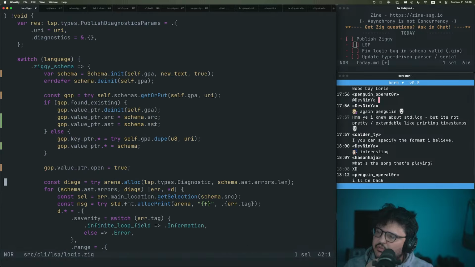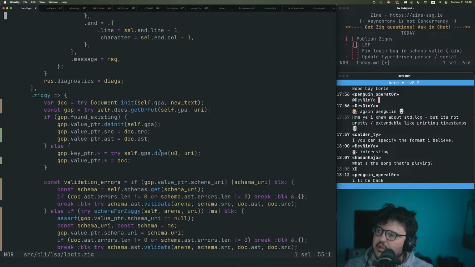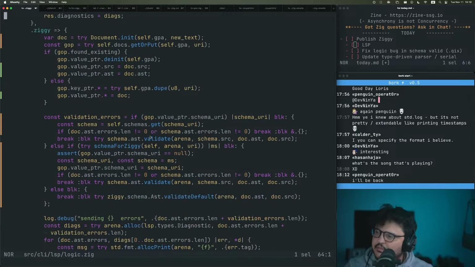The only thing is this key pointer stuff. So if found existing, deinit what was there before, assign new source and assign new AST. If instead it was not present, then we duplicate the URI. Okay, so this is correct. So this seems good.